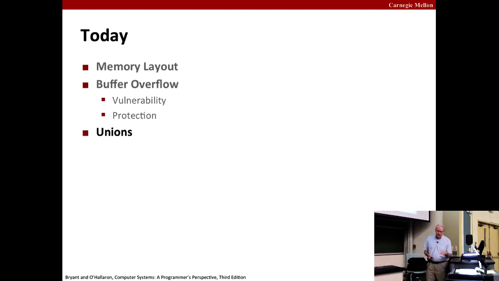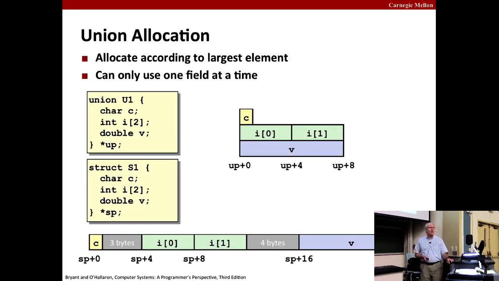Okay, so the final thing to talk about today is unions. The observation about a union in C is that the declaration of it looks a lot like a struct, where there are different fields, they're named, they can have different types, and there can be pointers to unions and all that stuff. But what they do is actually totally different.